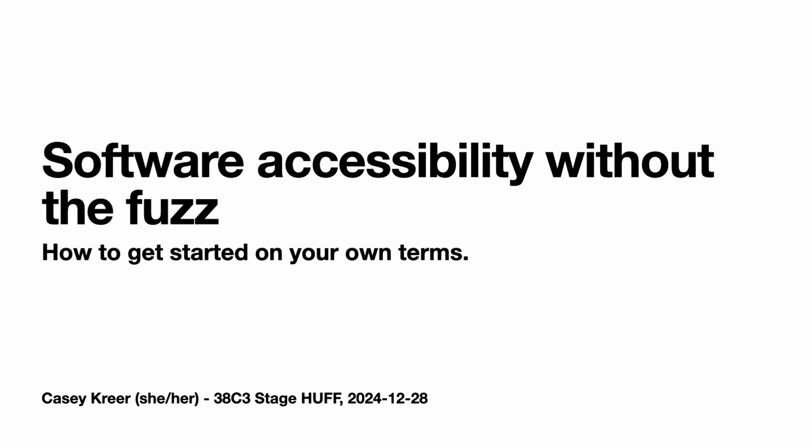Hello, everyone. Thank you for showing up in this high count. In my talk, Software Accessibility Without the Fuzz, I'm going to teach you how software accessibility works, how it's done, and what you as developers can do to make your software more accessible. This is not going to be a talk where you will learn everything, but you will learn where to learn and what to learn for the most part. So, within the next 15 to 20 minutes, I hope you will get a good understanding of what accessibility actually means, what you have to do, and what you can do.